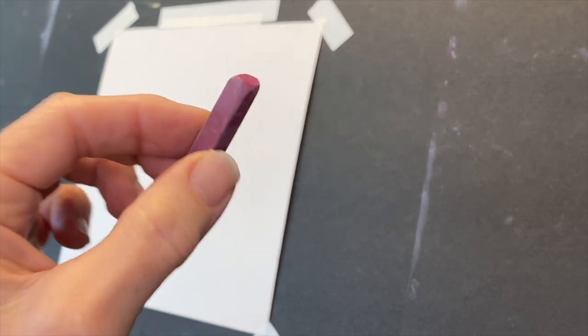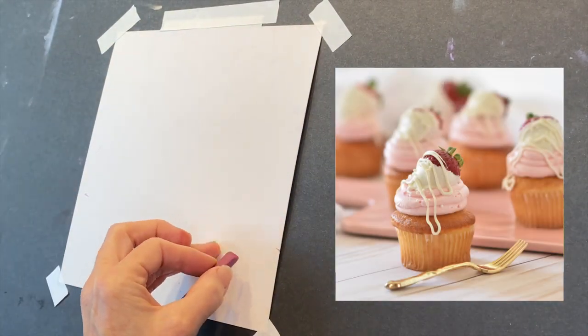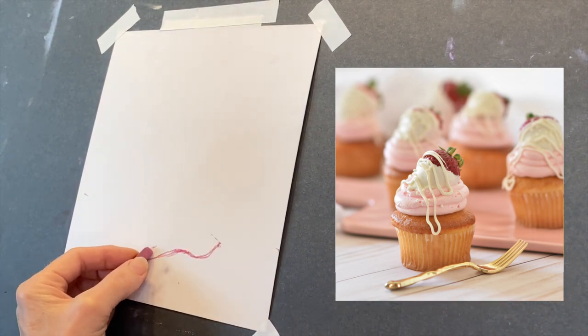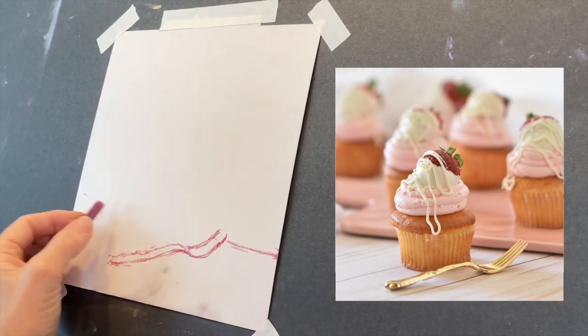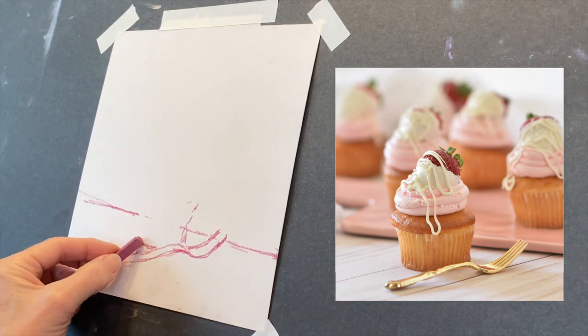Here I have my white pastel mat taped to my easel. Now I'm using a tabletop easel here and I just have some artist tape holding my paper down. This is a Prismacolor Nupastels. It's a little harder than most soft pastels. It made for a neat sketching implement because there was a lot of pink in the painting. I decided to use this color that was kind of a darker pink. And all I'm doing now, I am speeding this section up.